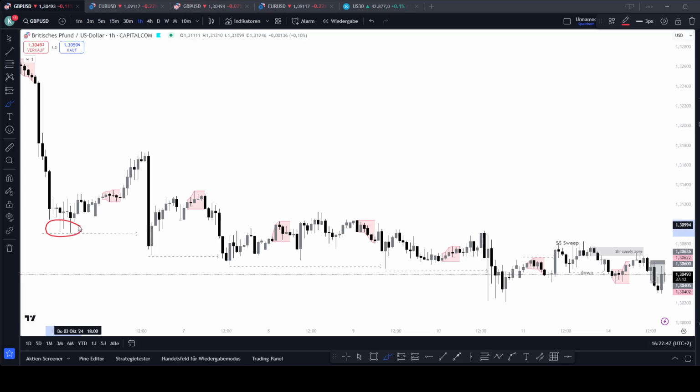it has been creating a low. The low was broken to create another low, which was a lower low, which was broken to create another low, which was a lower low. It continued like this. So, based on this, we are able to identify that price has been selling recently. Price has been moving downwards. So, based on that, we're expecting price to continue to sell.